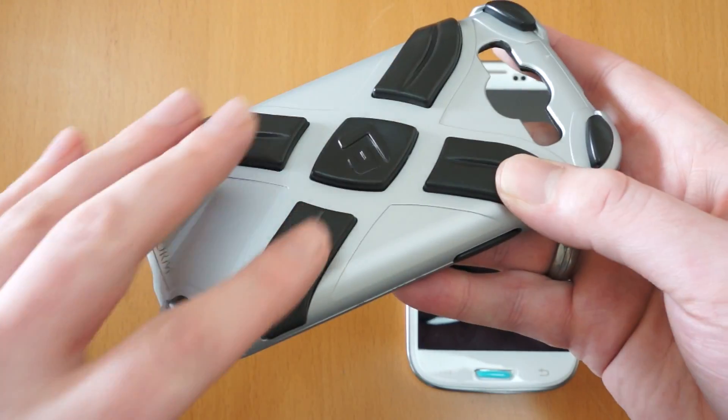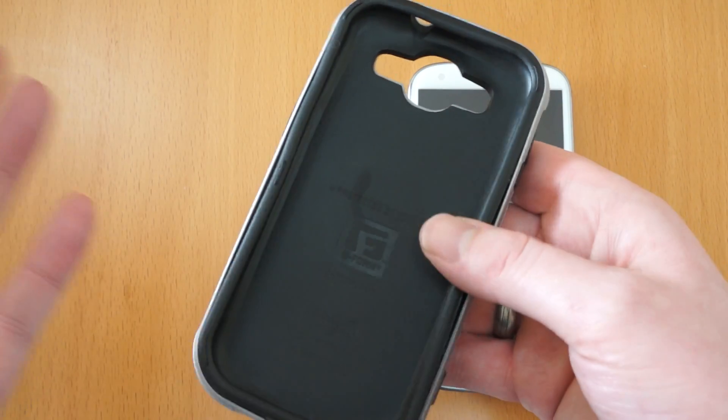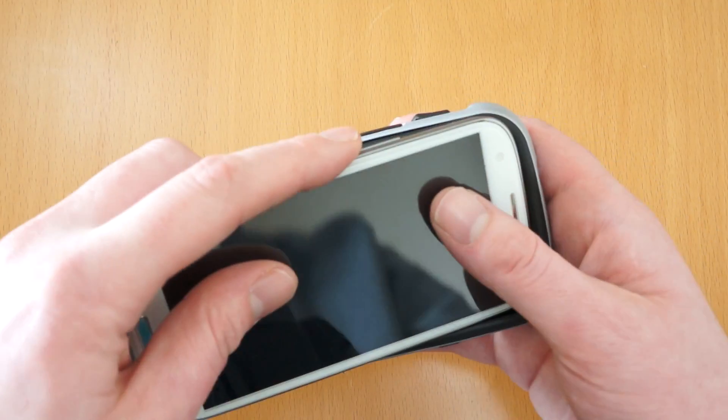Basically, this is the black part that runs across here. It's also got the lining on the inside. So as you can see, it is a very, very protective case. G-Form do videos of iPhones and so on in their cases dropping from outer space and surviving the impact. So if your phone's in this, you've got absolutely no worries.